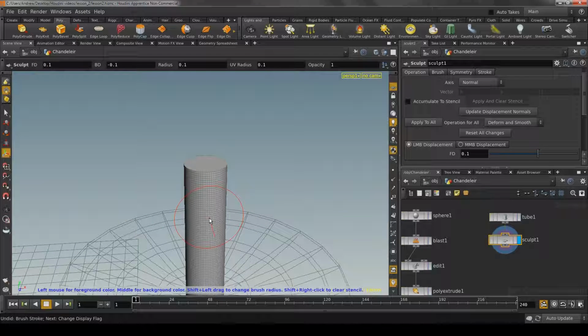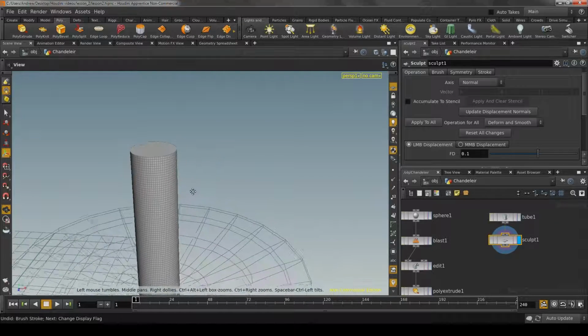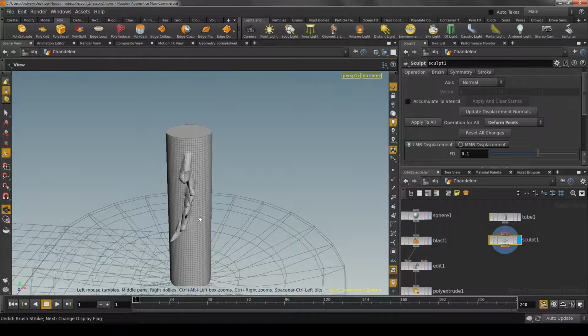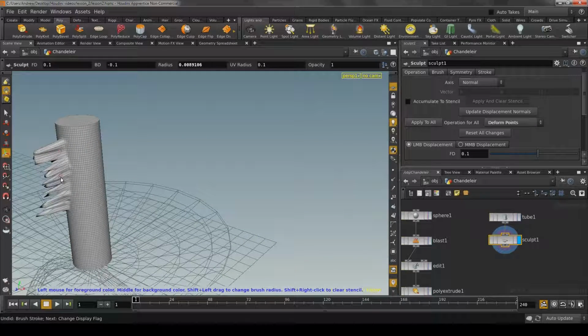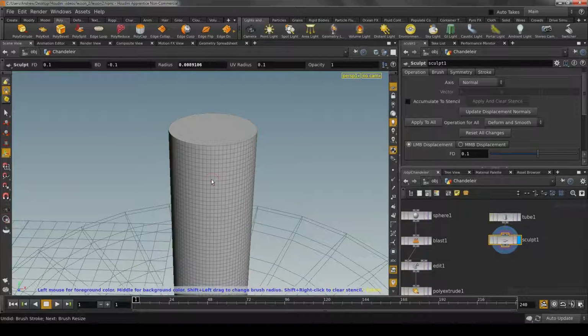If you look at the blue text at the bottom of the screen in the viewport, it'll show you exactly how to use the tool. It says if we hold down Shift and click the left mouse button, we can change the size of the brush. So I just want to make it pretty small because the wax drippings aren't all that thick. And then the second thing is when I paint, it's pushing out way too far, and the wax is just a very subtle effect.